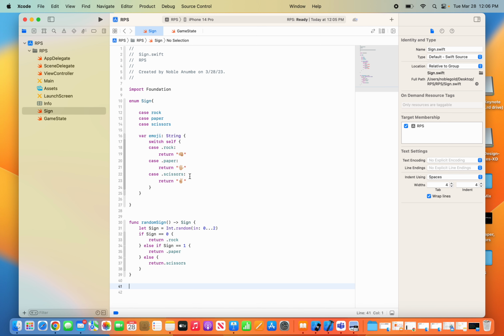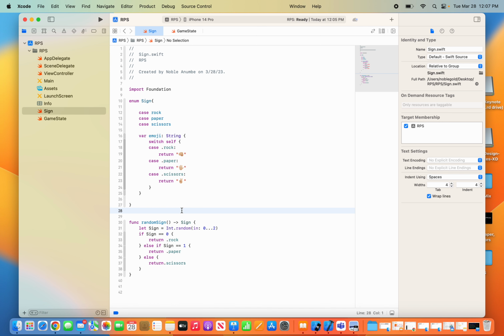So once we are done with this, I think the next thing we want to do is actually go do a comparison, right? Now the first player would have punched something on the user interface, on the view, and put in data, then sent that information to the controller, and then the controller brings it to the model here. Now we know that the first player would have put in something through the user interface of the app. By this code, the computer has also decided what sign it is throwing up.